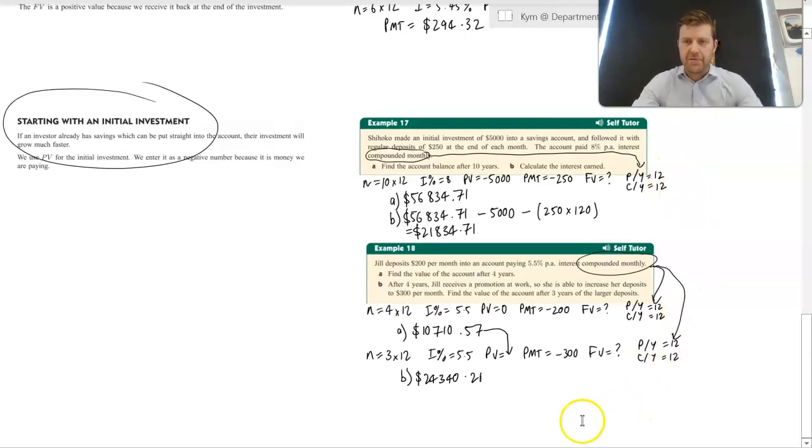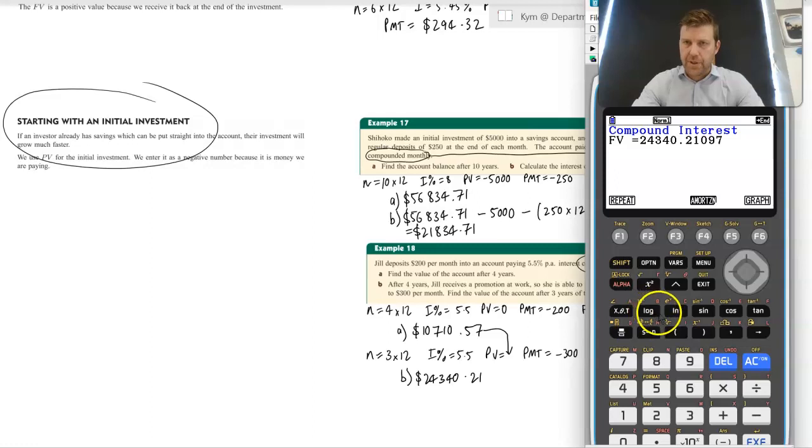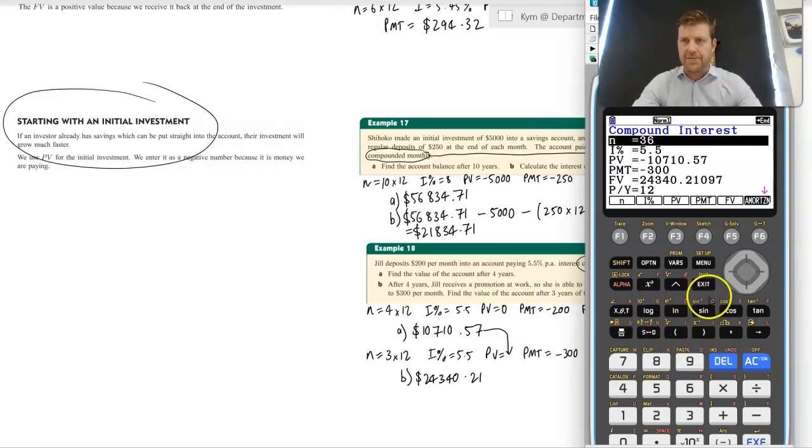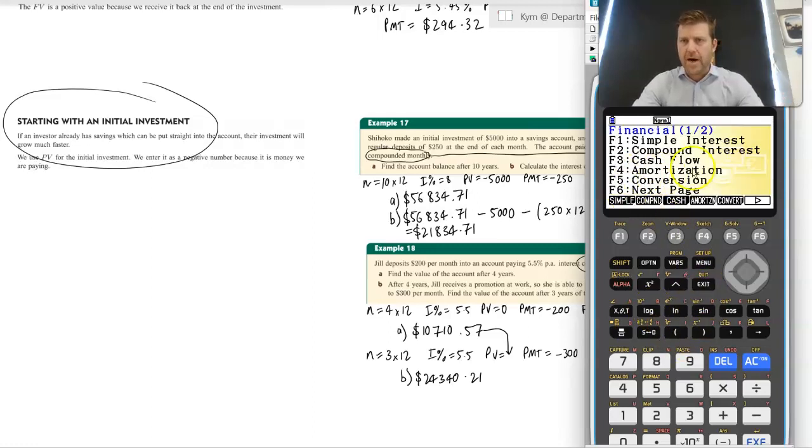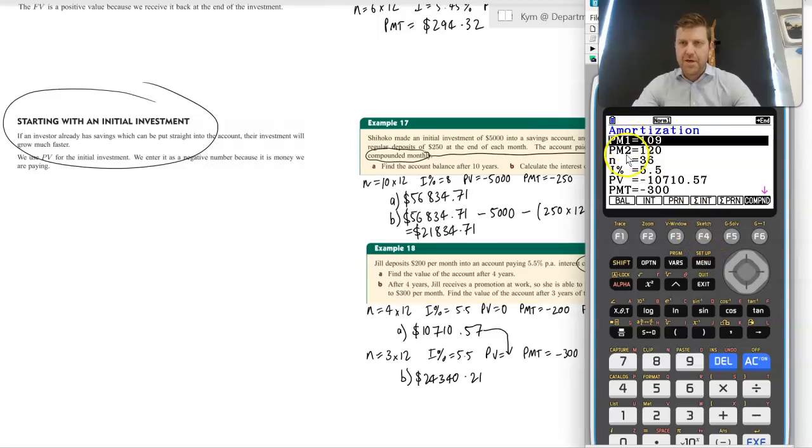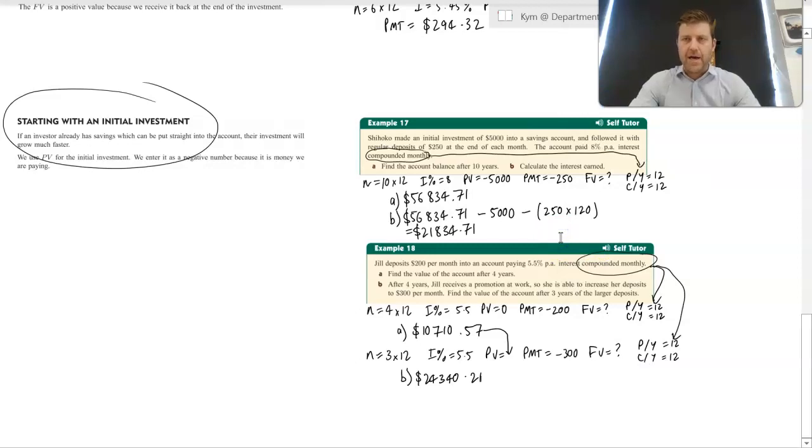And if you can, make sure you have a bit of a play with that other function within the graphics calculator, the amortization function. Be careful, and make sure you understand that within that function, PM1 and PM2 are inclusive of those periods or numbers that you're putting in. So just be careful with that. Have a bit of a play with it and make sure you're checking your answer to get the right answer.